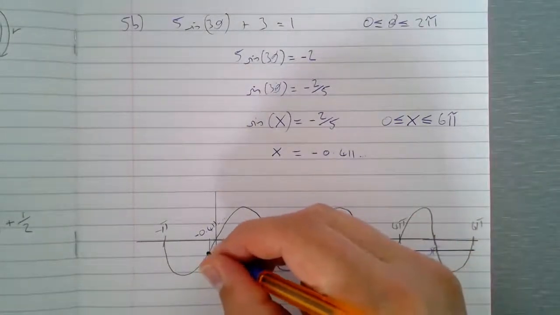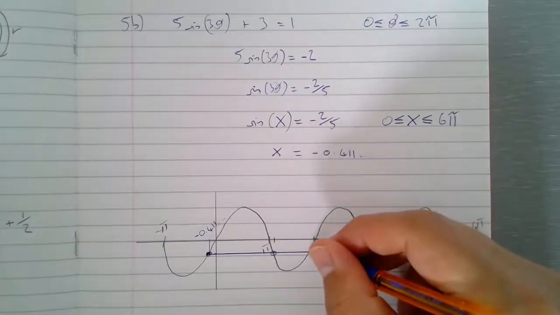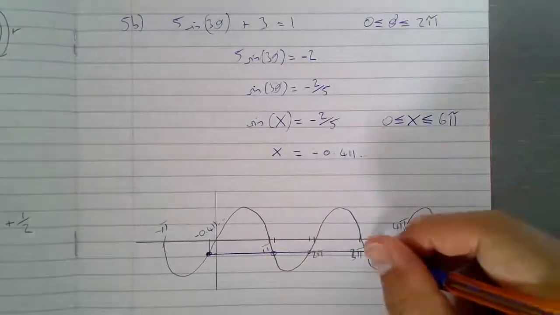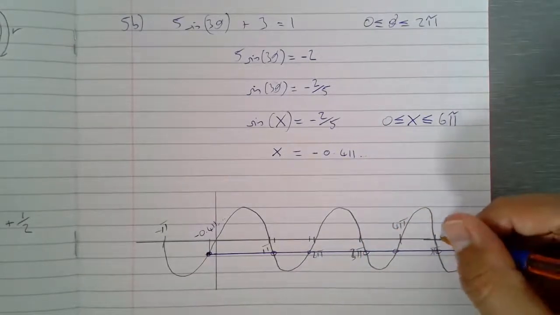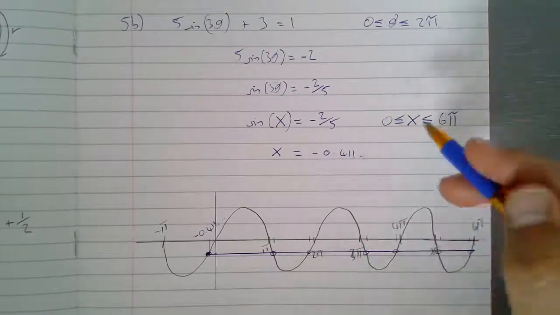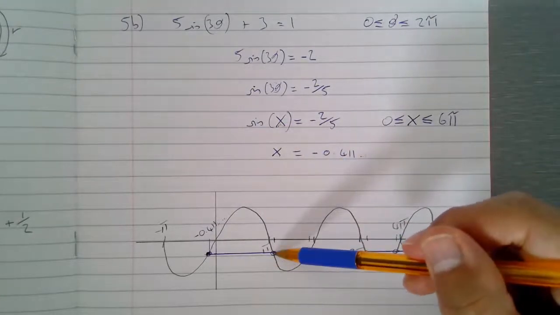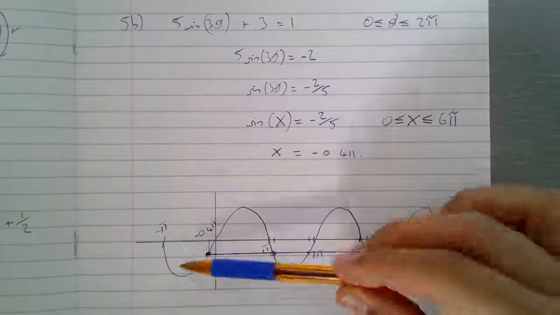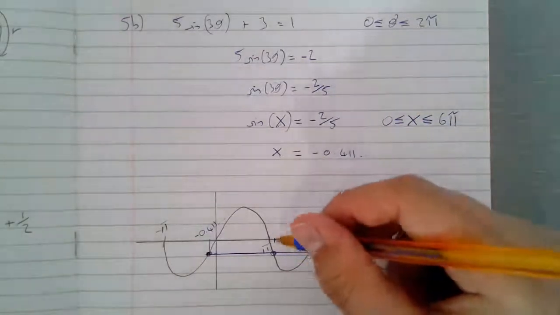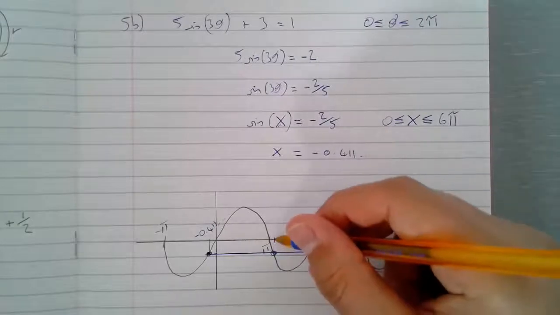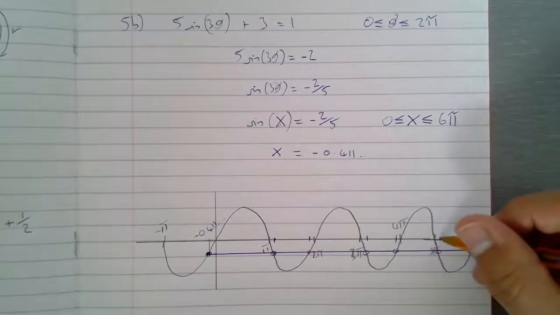Well, this obviously does. This value here would give me minus 2/5. This value here would give me minus 2/5. This one, this one, this one, this one. So we've got those values that lie within 0 and 6 pi, and I know if I stick them into here, I will get minus 2/5 because it's on this same line going across. So the question is how to find out these, and this can be done by thinking about the symmetry of a sine graph.